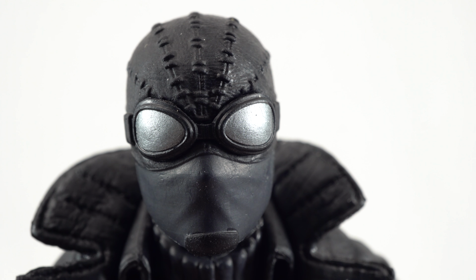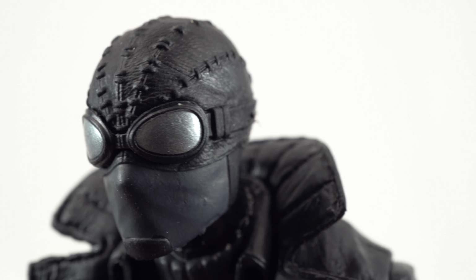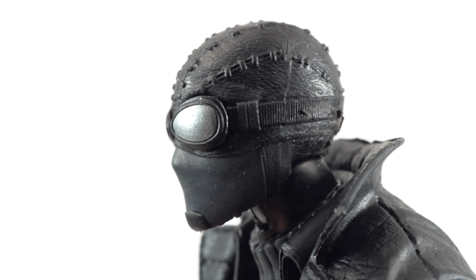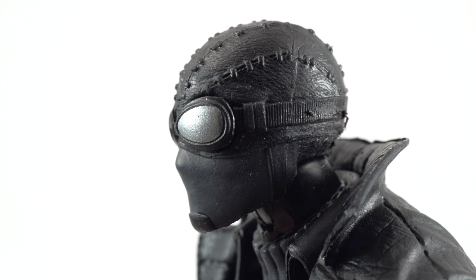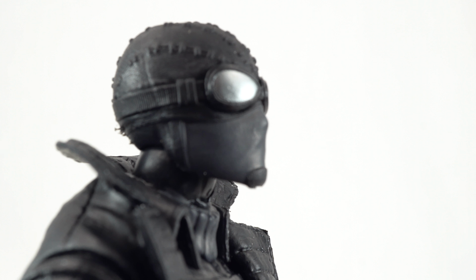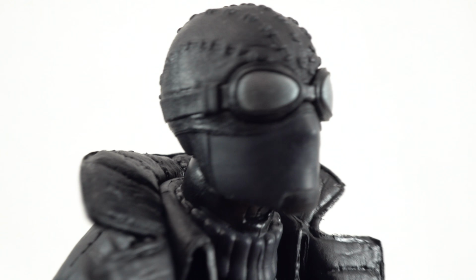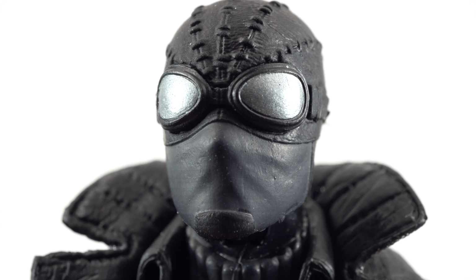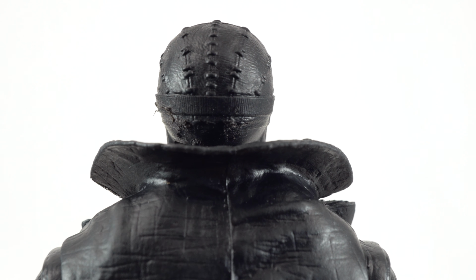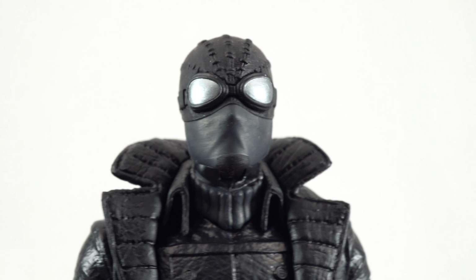So getting up close here to Spider-Man Noir, we can see a pretty cool head sculpt. It looks like something that would be of the 1930s era, where you've got heavy stitching, goggles, just kind of a cloth look to it. And I think that came out pretty good. The paint on the eyes came out pretty well done. So overall it's a cool look, cool design, and I think it works well.